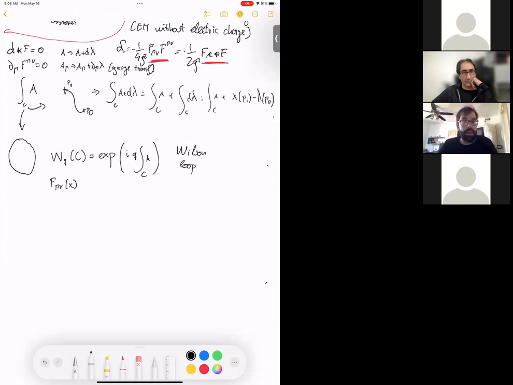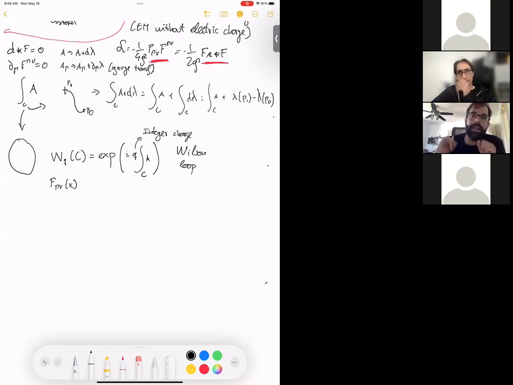Wilson loops are very, very useful in quantum field theory. They can be used to study confinement and the like. They're very useful objects, and they come with a parameter Q, which is an integer, and we call it the charge of the Wilson loop. The reason why we call this a charge is because morally, what the Wilson loop is doing for you is allowing you to introduce probe sources into the theory.